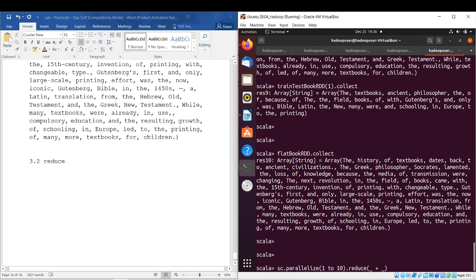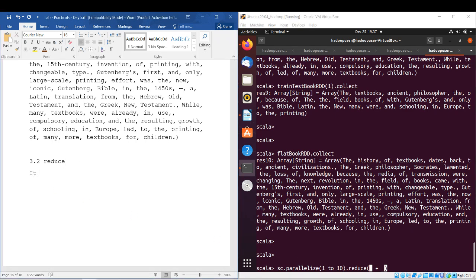So what is this underscore for? What do you mean by underscore? Placeholder? Underscore is a shortened notation, right? Yes, it is a shortened notation. So what does a reduce do?